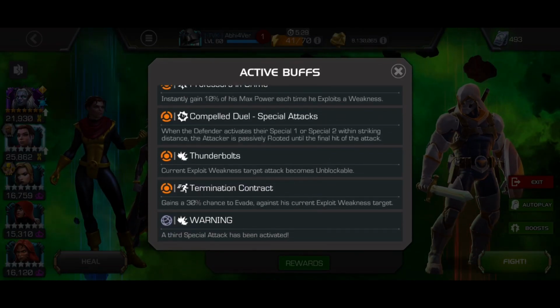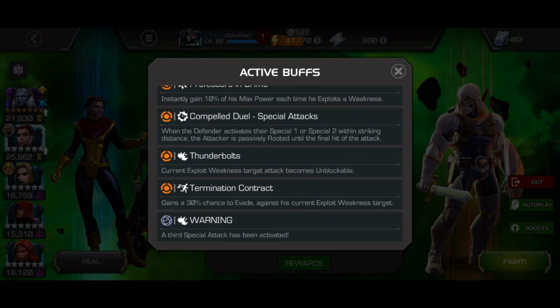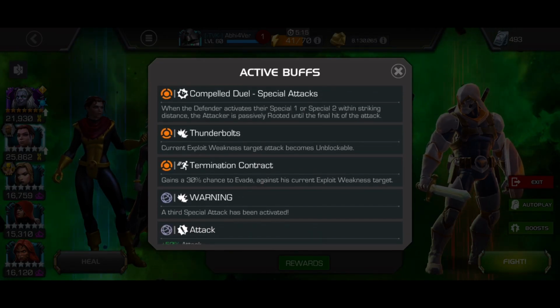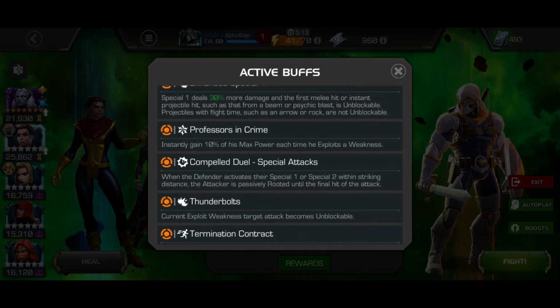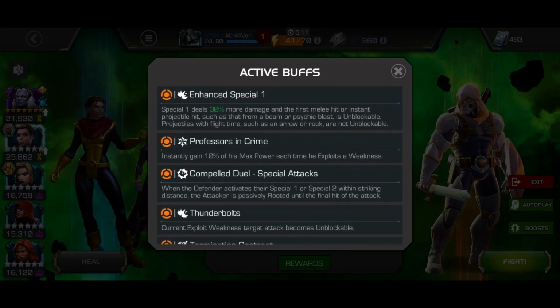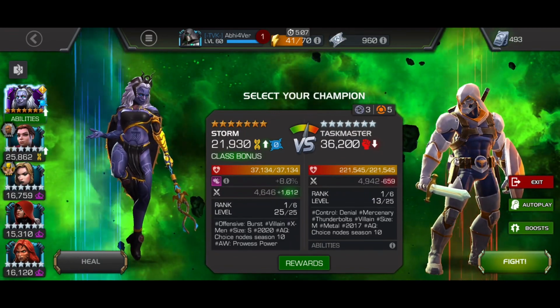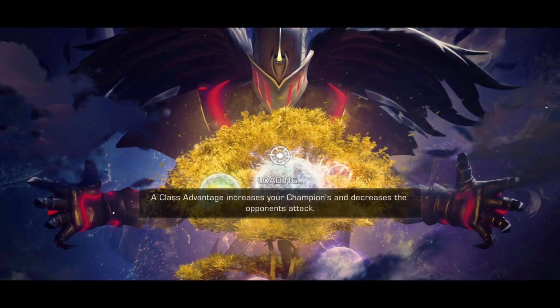Out of this, the two nodes which are very important to take care of are Thunderbolts, where the current exploit weakness target becomes unblockable, and Termination Contract, which gains a 30% chance to evade against the current exploit weakness. So whatever exploit is active, we have to try and avoid using that move, whether it be SP1, mediums or light or any of the attacks, because that will have a 30% chance to evade.